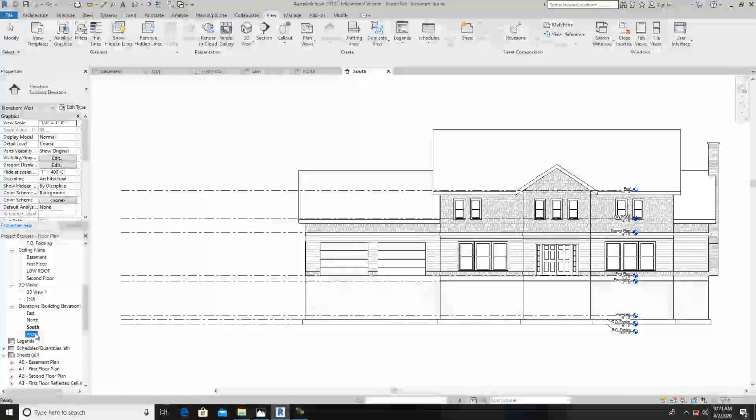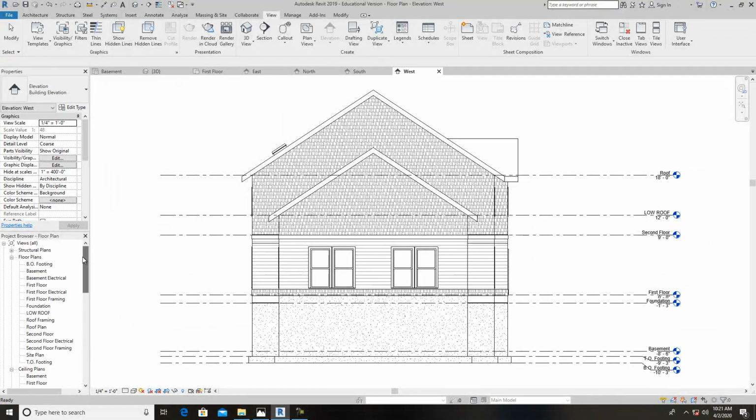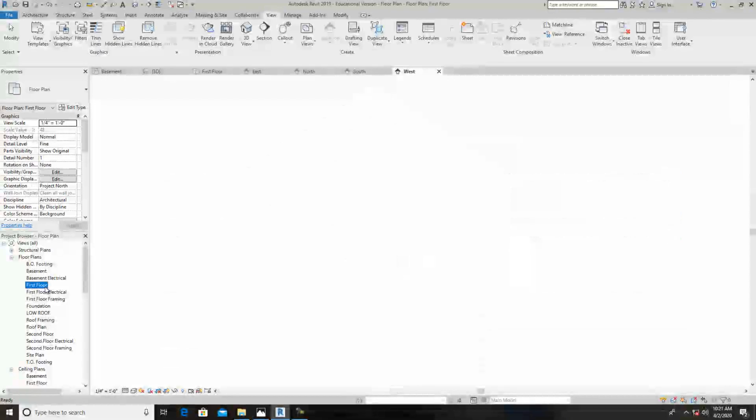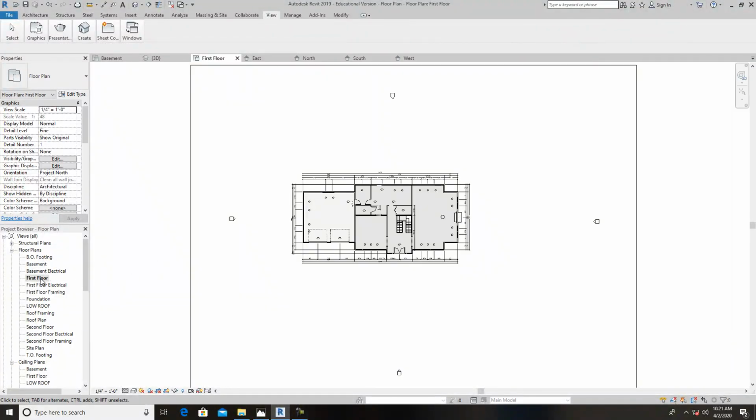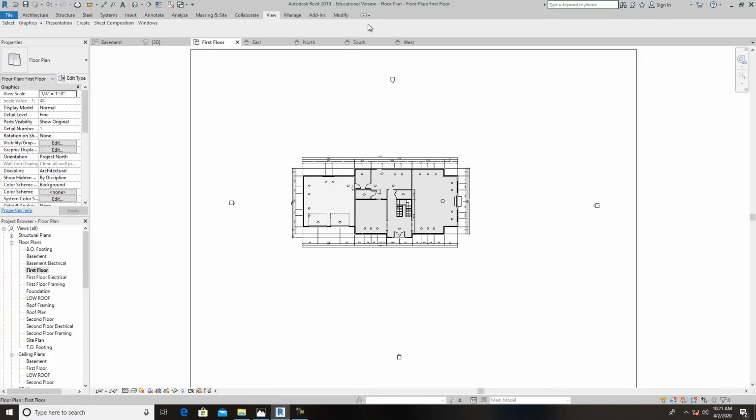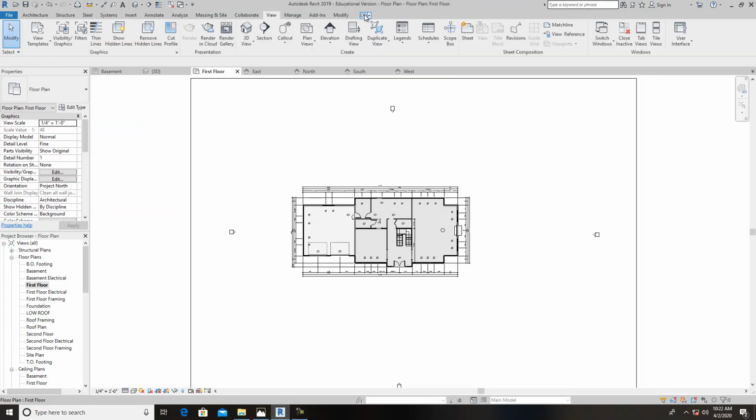Okay, but there's something I want to show you, what I want you to do. So I'll go to first floor. That's where I always like to go to. And we're going to add a new one of these. It's like you're duplicating, but if you come up here and hit view, or just go to first floor again and hit view, let me get that set up. Okay, now go to view and come down here to elevation and hit elevation.